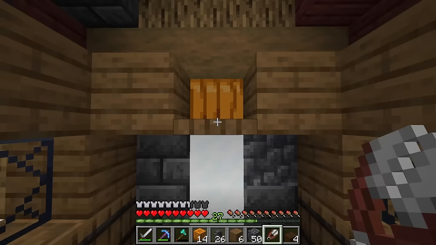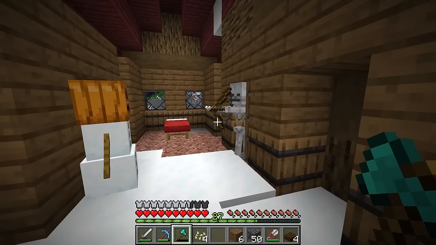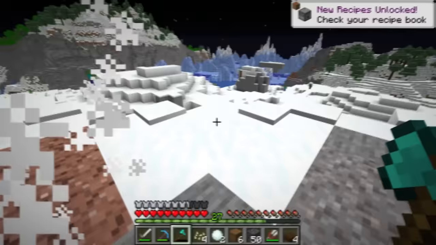Old baby snow golem. Wait, he can leave. No! I was meant to put the trapdoor one block lower. Oh, man. Right, well, I guess... Oh! Another battle! My snowman! Okay, well, take two on this.